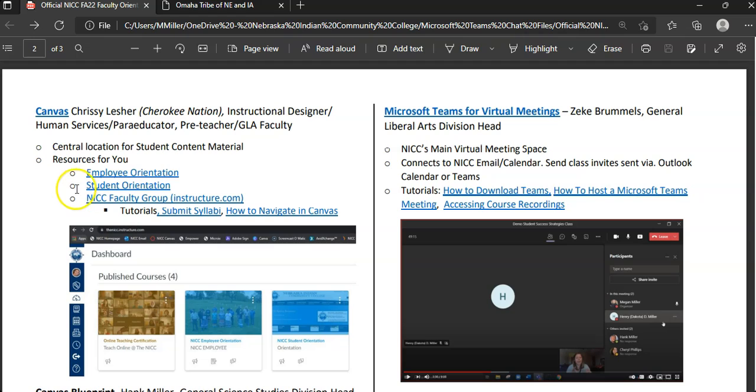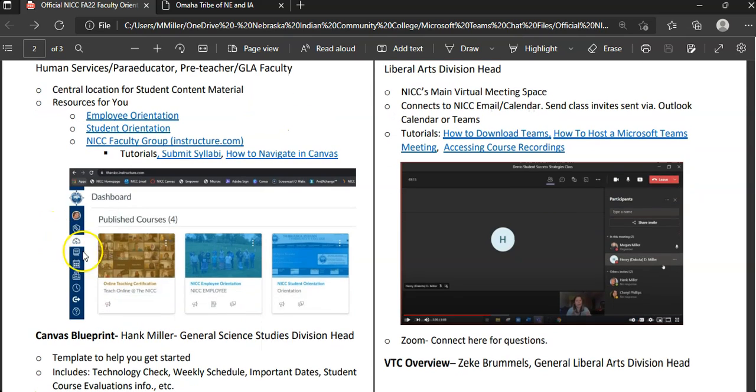So in these examples, this is really where you can troubleshoot any questions you may have on the employee side. The faculty group is really focused on faculty and instructors at NICC. And then you'll also notice that this is where you submit your syllabi, textbook orders, and it's really kind of our one-stop shop for all things faculty related. You'll also notice too that this is where you can set up your own courses, and we'll talk more about that in a second here.